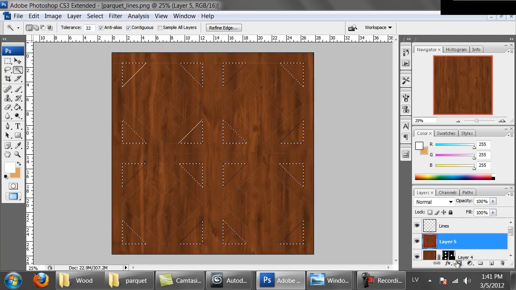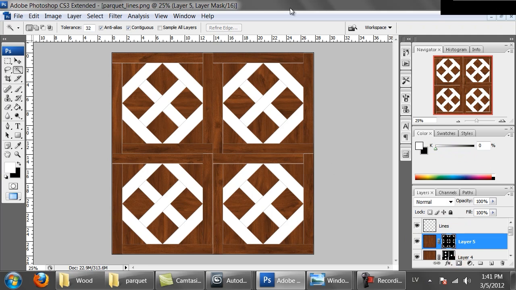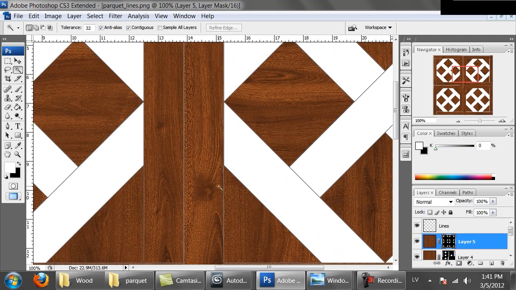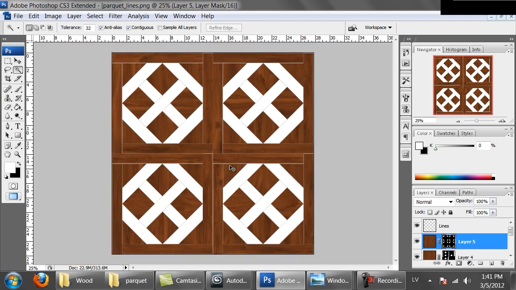Okay, and create a mask for our texture. Looks good. Now let's move on to the diagonal parts.